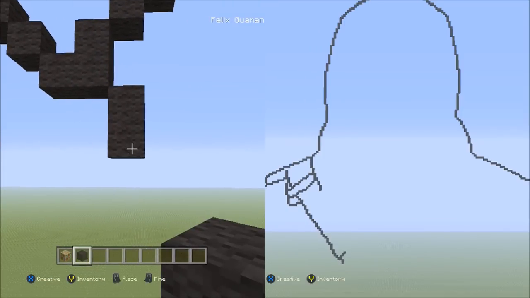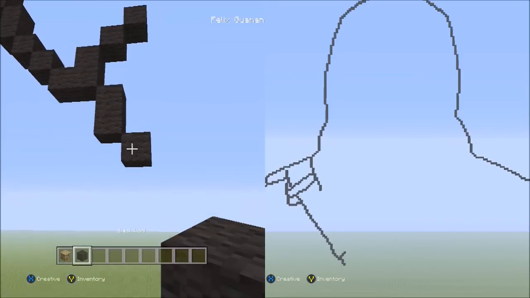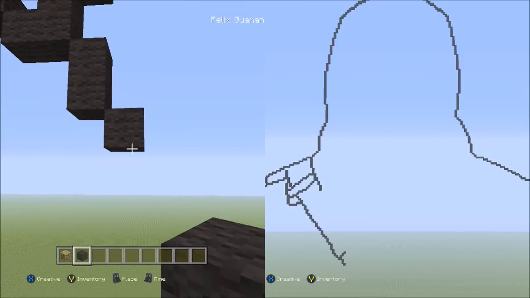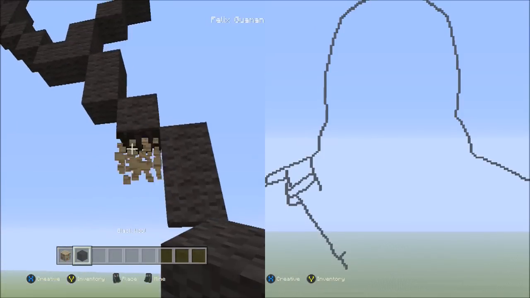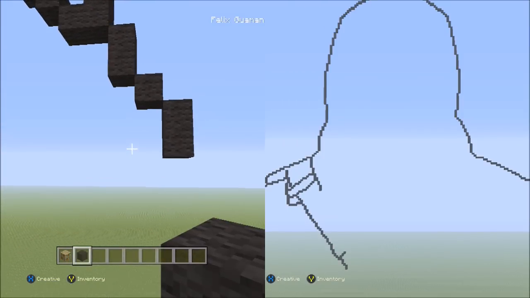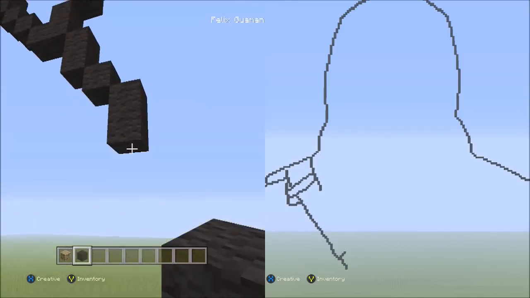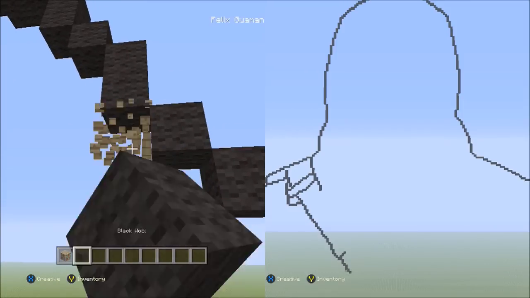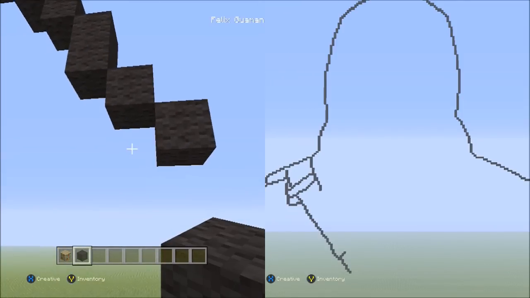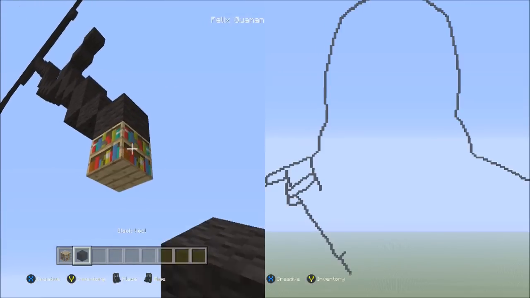And now place one block going down to the right. That's one. Now two blocks going down on the right. That's one, two. And now place two blocks going diagonal down to the right. That's one and two. Now place two blocks going down on the right. That's one, two.